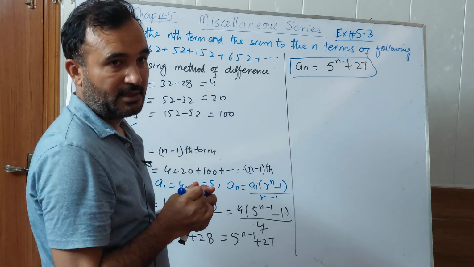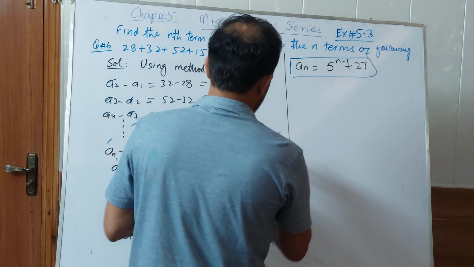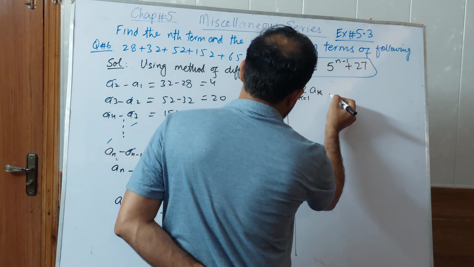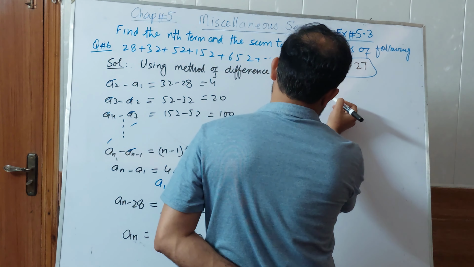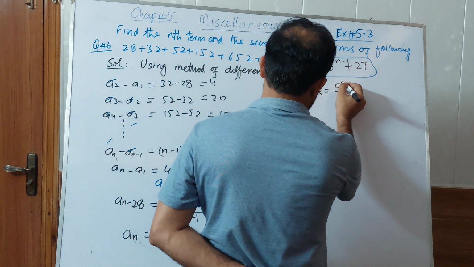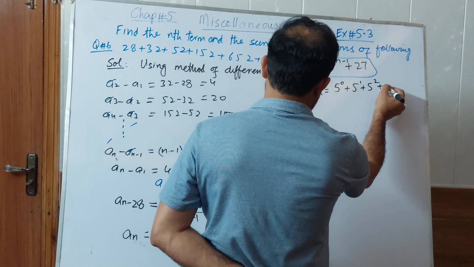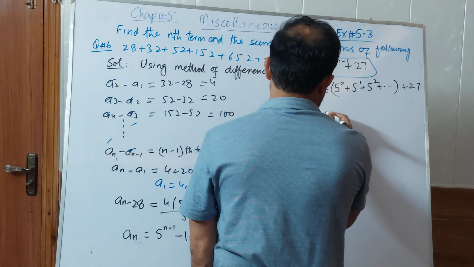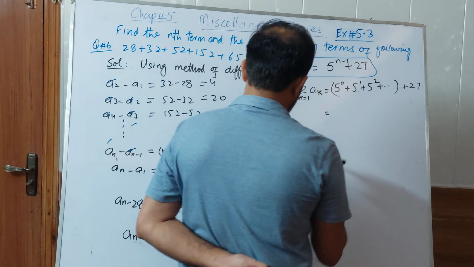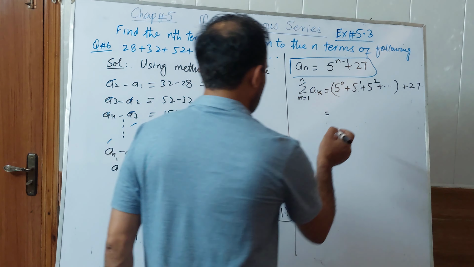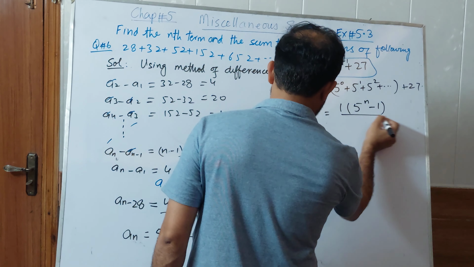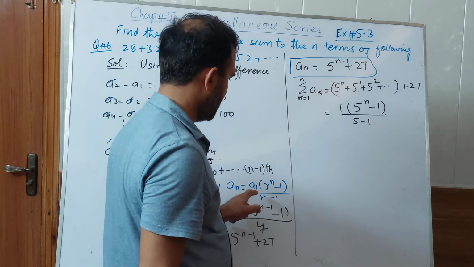अब इसका सम फाइंड करेंगे, ठीक है। तो इसका जो सम है वो हमारे पास दोनों साइड पे समेशन अप्लाई कर लेंगे, summation ak, k starts from 1 up to n, और यहाँ पे जो सीरीज़ बनेगी, अगर यहाँ पे आप 1 पुट करेंगे तो आपके पास क्या आ जाएगा 5 power 0, फिर 5 power 1, 5 power 2 इस तरह और प्लस 27, ठीक है। तो इन सब का सम, अगर यहाँ पे समेशन का फार्मूला अप्लाई करेंगे तो यही फार्मूला दोबारा आ जाएगा। तो a1 हमारे पास क्या है 1, r की जगह पे कॉमन रेशो 5 है तो 5 power n minus 1 divided by 5 minus 1, फार्मूला ये वाला अप्लाई कर लिया है, ठीक है, और प्लस 27.